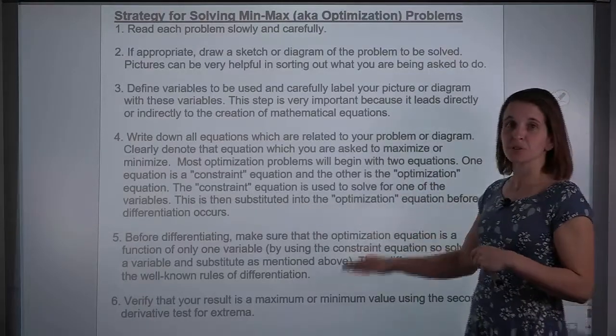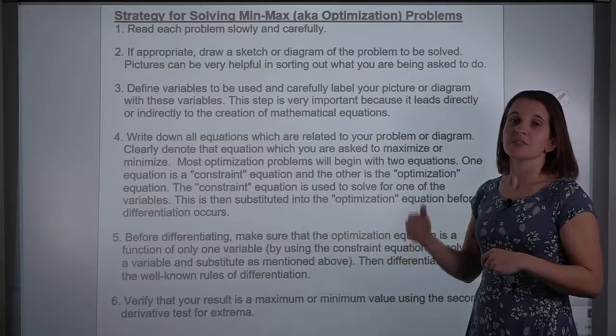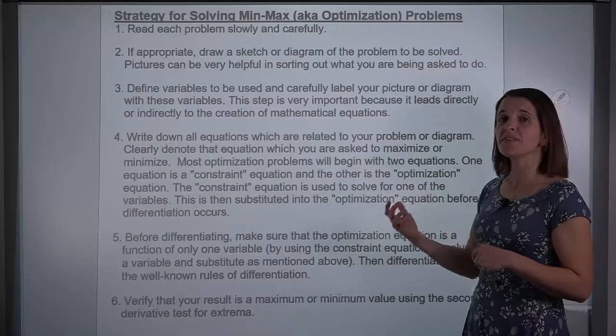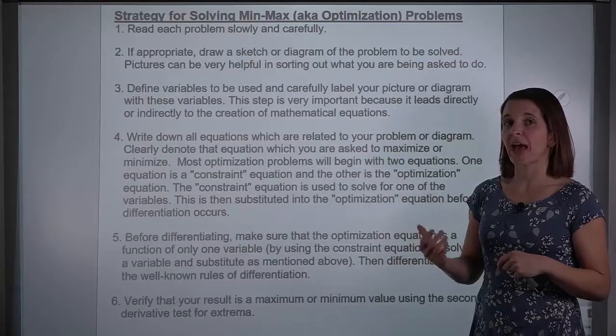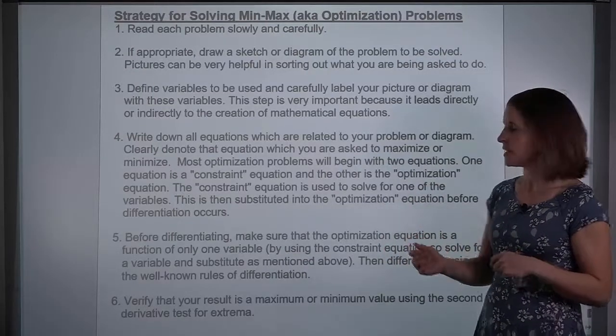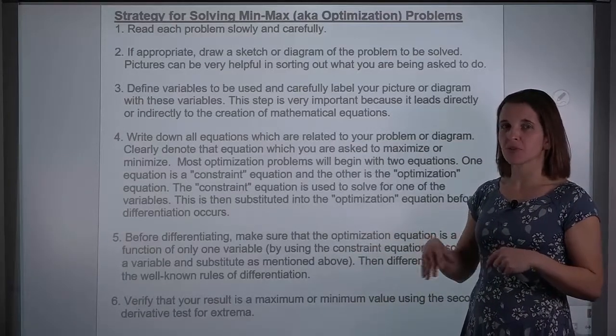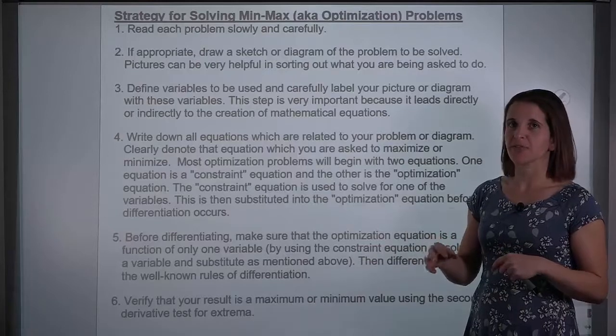Then I'm looking for critical values. So I take the derivative, set it equal to 0, find critical values, and then verify with the second derivative that I've actually found a max or a min as appropriate, and then go back and answer the question. So go back and look at what they were asking you to identify from that work.